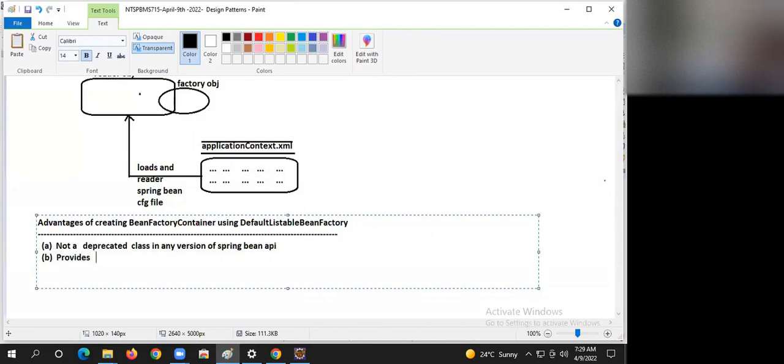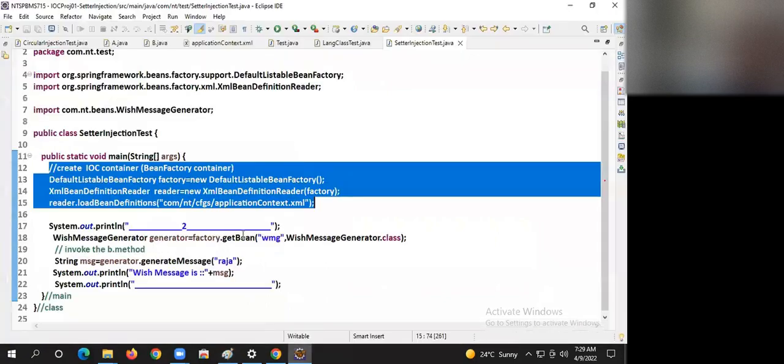It provides a much better XML parsing capacity. Sir, what is your reference for this statement?